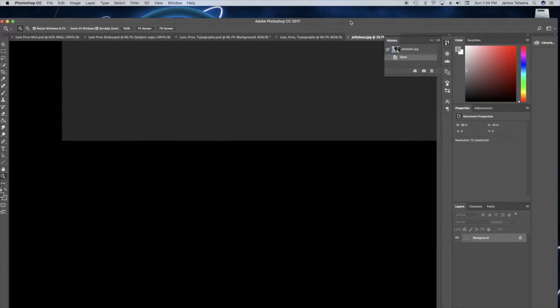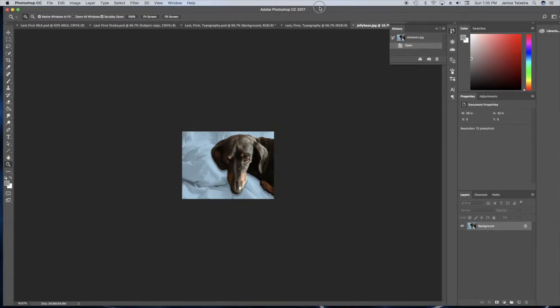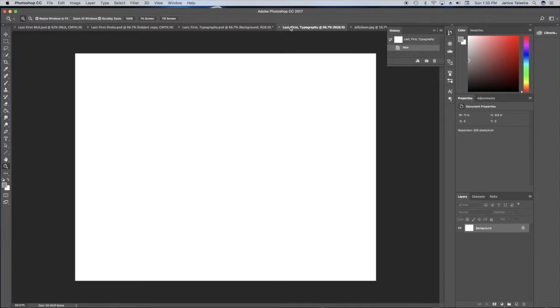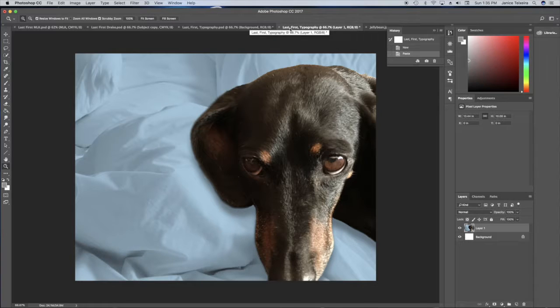And there he is before I turned him into a typography project. So there's two ways to move this, remember. I'm going to do Command A to select the entire image, Command C to copy it, and then going to my new project document, I'm going to do a paste, Command V. Okay, so this Jelly Bean image was bigger than 8.5 by 11.